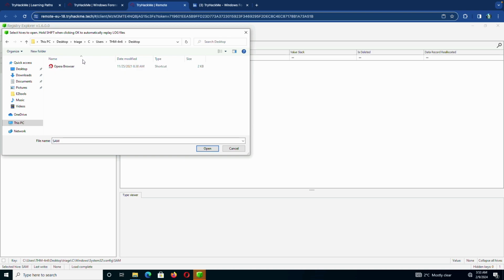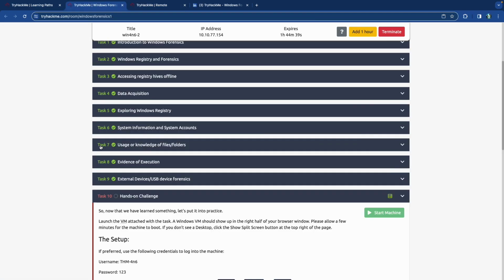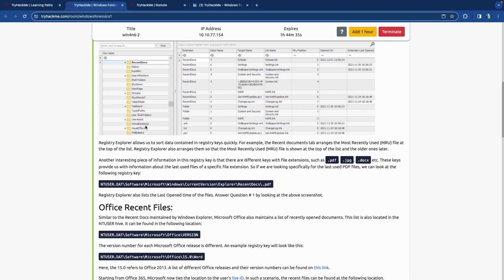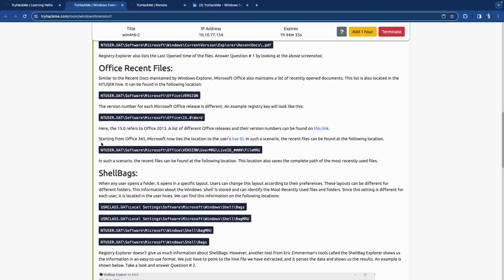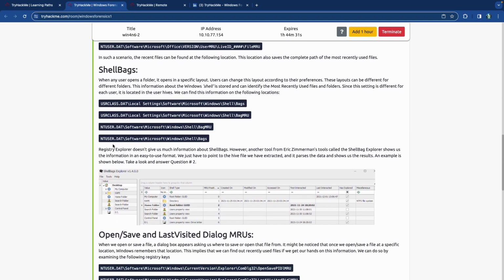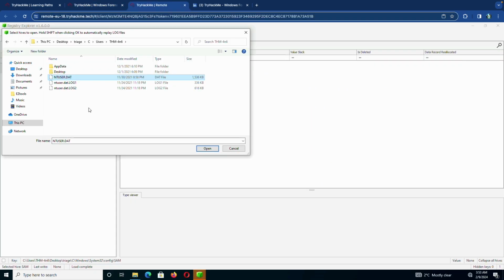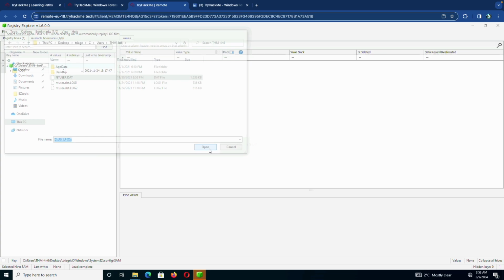I think it's... nope, not that. AppData, probably not that either. And maybe NTUSER.DAT. If we go to task 7, it shows us that files that were opened are all under the ntuser.dat. So NTUSER.DAT is the one that we are actually going to open.